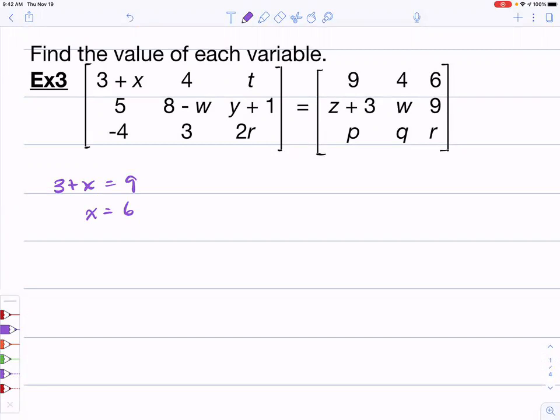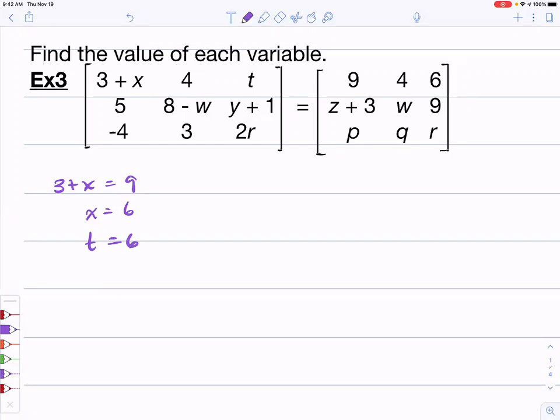Now, when you go to row 1, column 2, are you going to write anything down for that? Well, okay, so it is a true statement that 4 is equal to 4, but what were the directions of the variable? 4 equals 4 has no variable, so I don't need to write it down. It doesn't tell me anything. What about row 1, column 3? T equals 6, that was a hard one to solve.